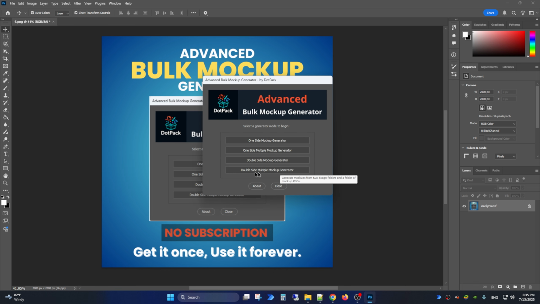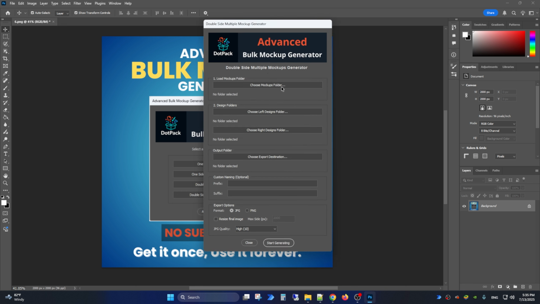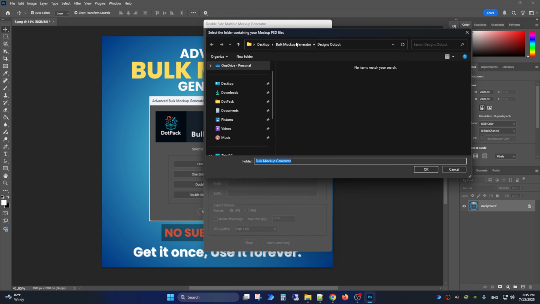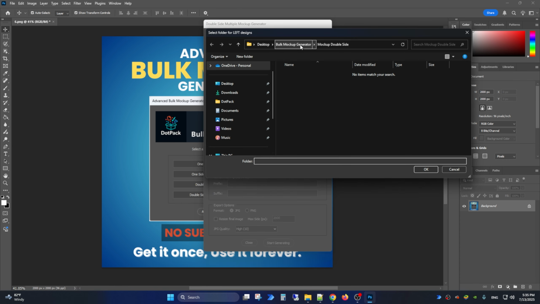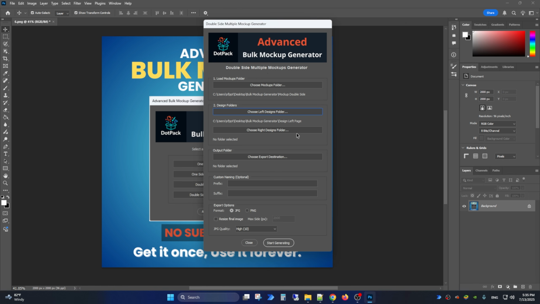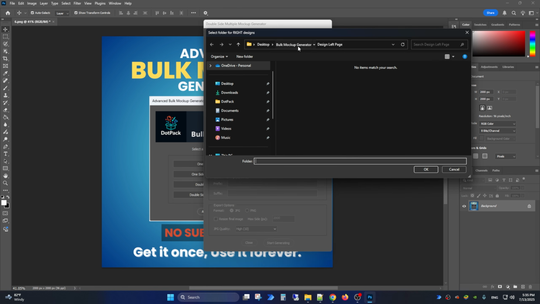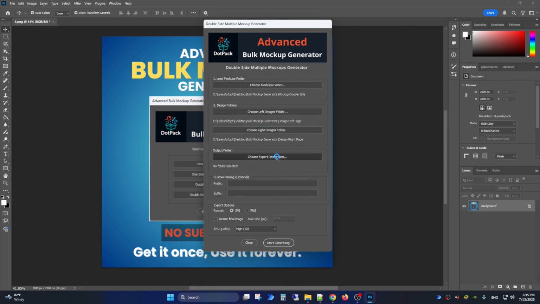Scenario 4. Double-side multiple mockup generator. Let's select our double-sided PSDs folder. Load the left and right designs folders. And set your export folder destination.